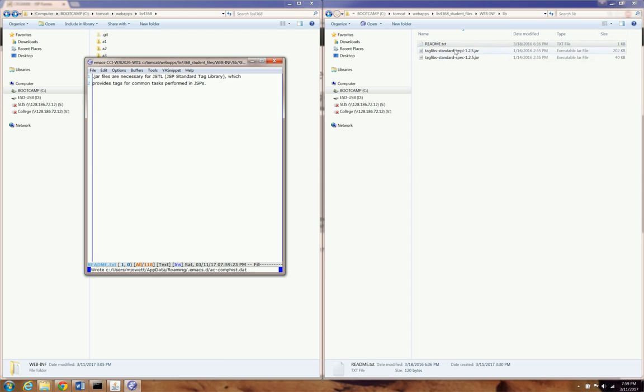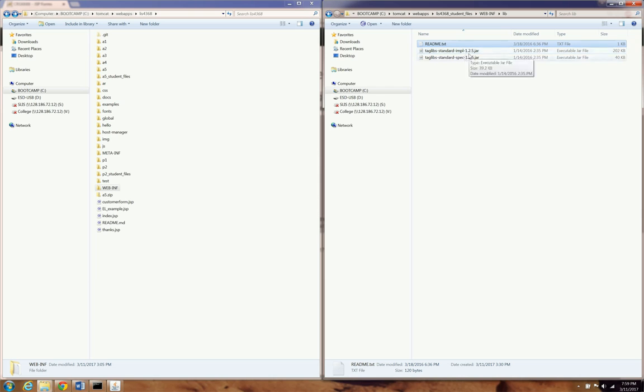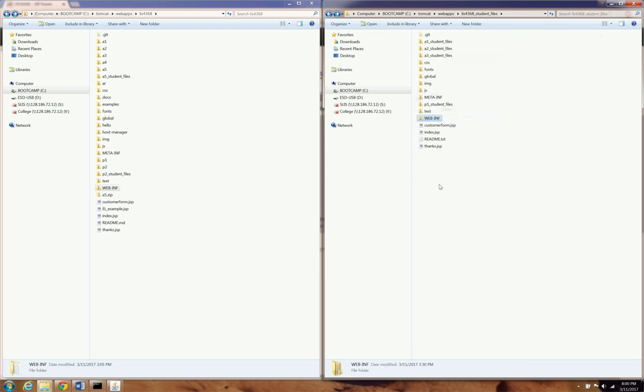You'll need the standard implementation jar file and the standard specification jar file, and they'll need to be in the lib subdirectory. You'll see when we start compiling these that they'll need to be there, so we could actually use the Java server pages tags, which makes coding a lot easier. So that'll be there. I already gave that to you. You don't have to do anything to that.